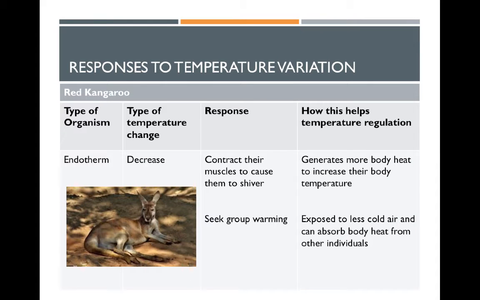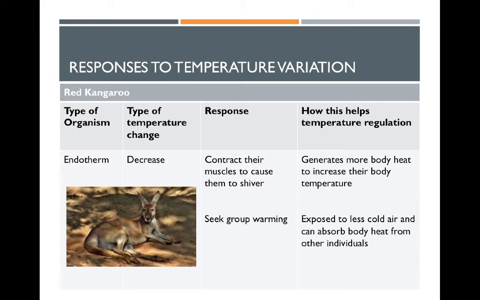So red kangaroos also need to be able to respond to the temperature getting colder, okay? So they can contract their muscles when it gets too cold, which makes them shiver. That means that their muscles are moving more, which generates more body heat, okay? And their internal body temperature increases.